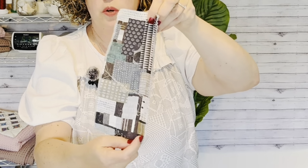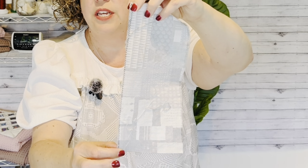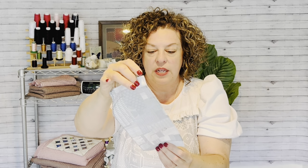And I pretty much had the same results with this piece of quilter's cotton. And again, I'm going to show you the back. You can see the zigzag very close to the edge. Everything up to the zigzag did fray on this, but being only an eighth of an inch from the edge, that's only an eighth of an inch of loss to fraying. I think that without the zigzag, it would have been more significant, like this edge where I've lost almost a quarter inch at the top, not so much at the bottom or the sides.